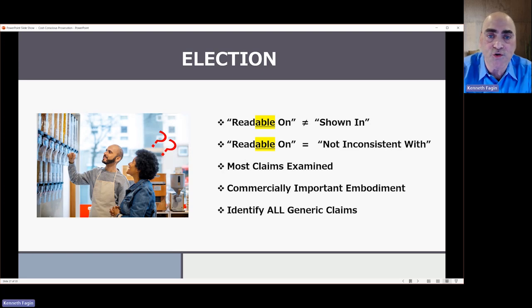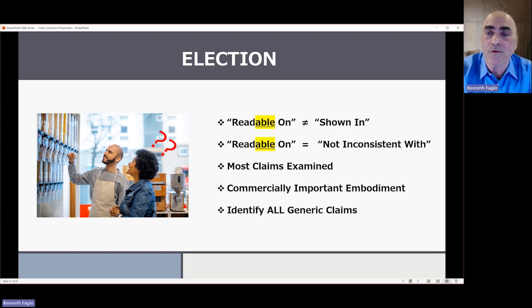In addition to identifying claims that are readable on the elected embodiment, let me step back. It's not a requirement that we identify generic claims. The examiner will frequently say, okay, such and such claim or claims are generic, meaning readable on all disclosed embodiments or just all disclosed species of invention in the application.